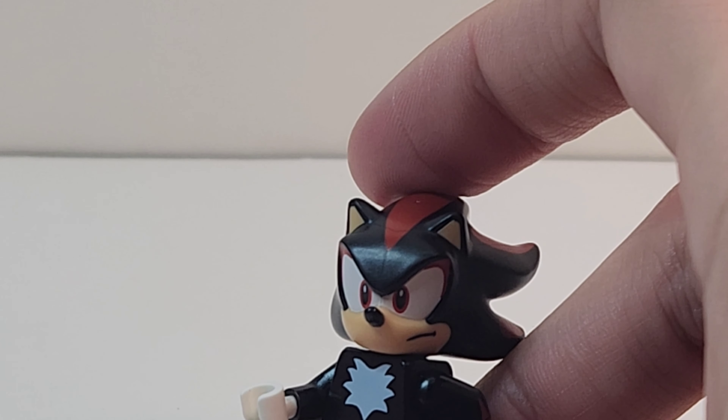You put Shadow inside — it takes him a while to stand in there, but you can fit him in. There's actually a print on the inside back wall with some Shadow-related imagery, which you could also use for Metal Sonic or other characters. Let me shine some light so you can see it — it looks awesome.